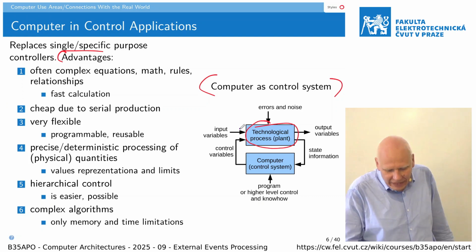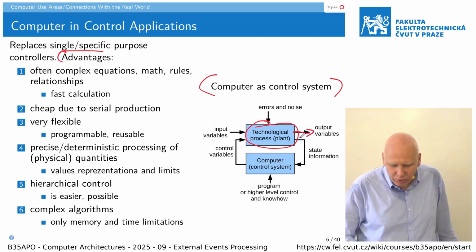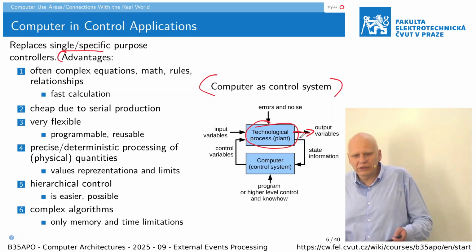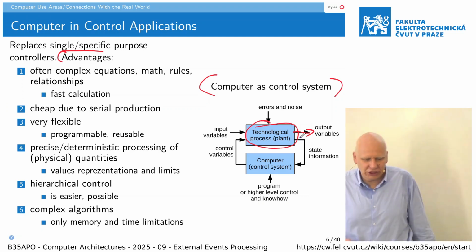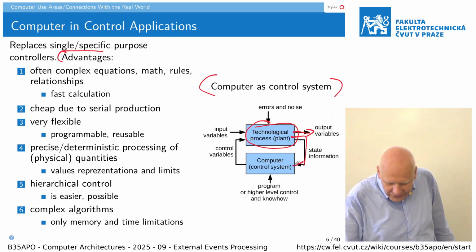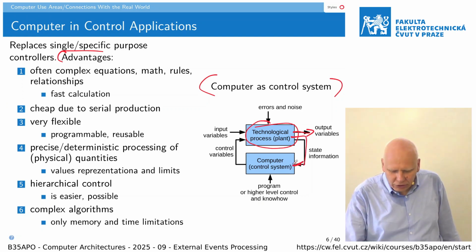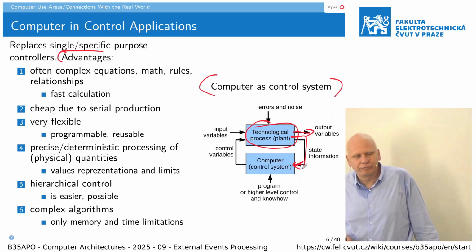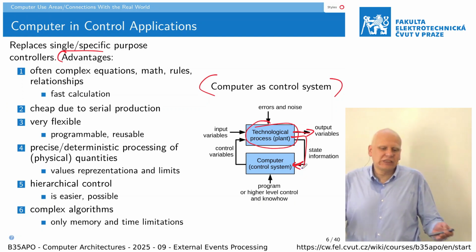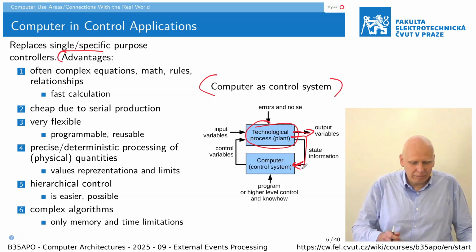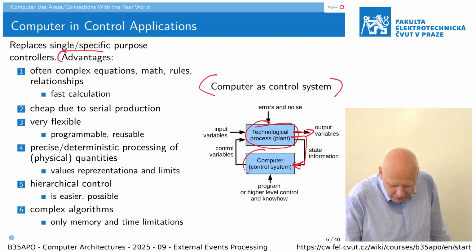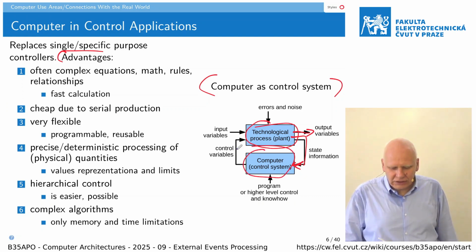And this plant, this system has some output. That critical output is that we are on the road and that there is no car crash and so on. Then we have some state information, and if we combine this information together and feed it to some control system, which can be a man, but it can be even the computer. It can be replaced by a computer in this system.